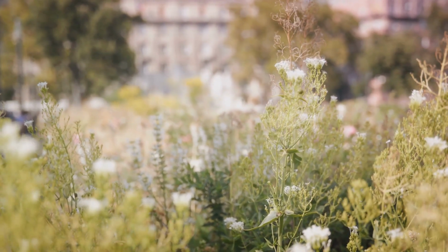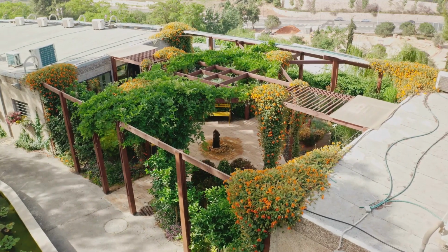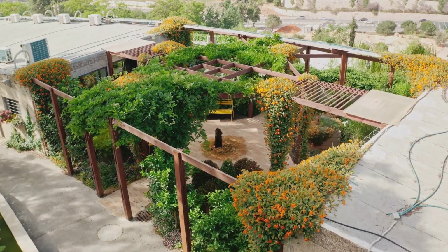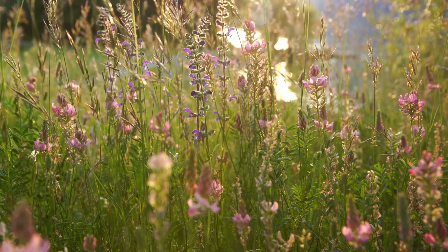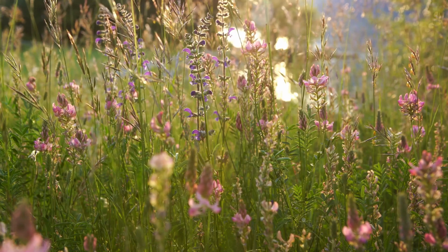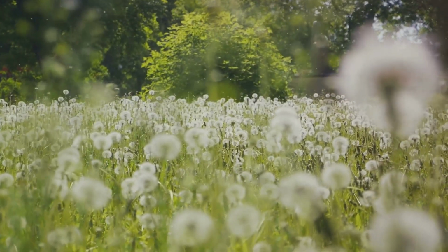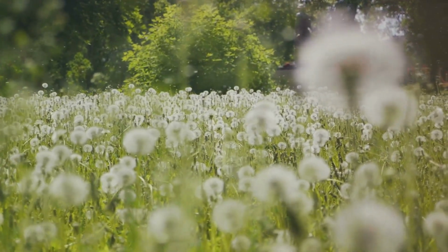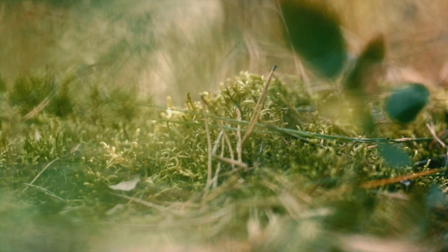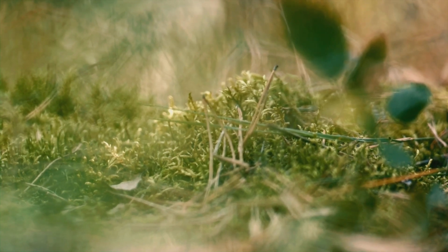Whether you're planning a woodland retreat or an urban oasis, native plants offer the versatility and resilience to make your vision come to life. Picture a meadow garden, brimming with a variety of grasses and wildflowers. The tall grasses sway in the breeze while the wildflowers, in a riot of colours, attract an array of pollinators. This is nature's orchestra, a symphony of sights, sounds and scents that changes with each passing season. This is the magic of designing with native plants.